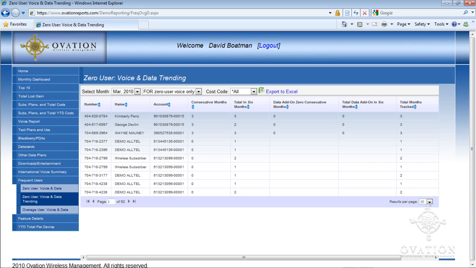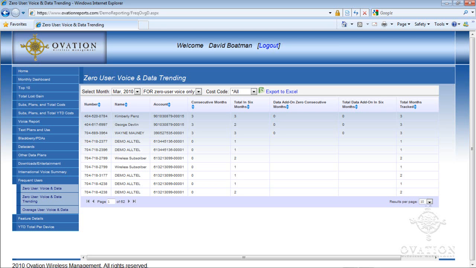One of the final reports will be zero use report. Zero use report really looks at how many months there have been no use so that we can identify a phone that may be something that needs to be turned off. Maybe it doesn't need to exist in our company any longer because it's not being used. This is a good report for that. It is not a report to totally make a decision on terminating a device. However, it is a good reflection of a device that needs to be looked at a little closer.